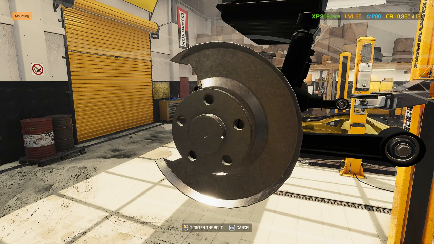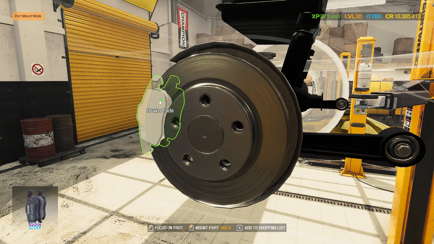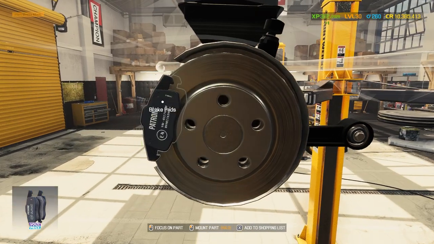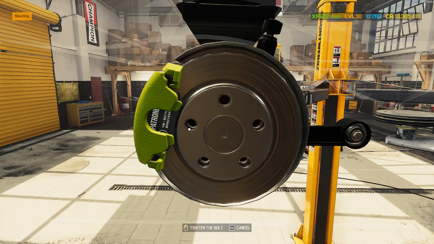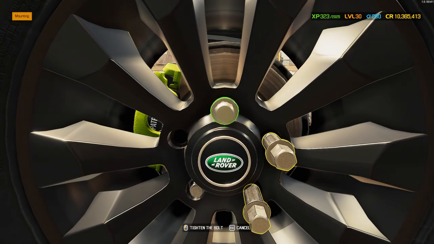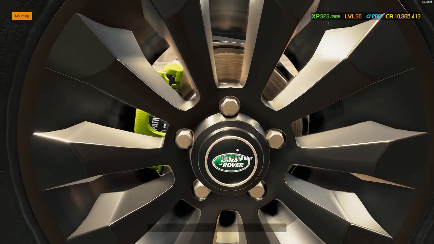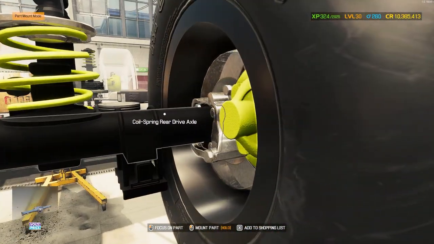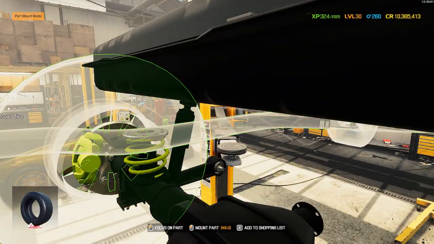Boop, boop, boop, knocking it, rocking it, brake disc, regular old brake disc, because we don't have any kind of upgraded parts for it. Let's go ahead and put the mouse, not the mouse pad, but the brake pad on there, brake caliper, and the caliper cylinder drum. And let's start going ahead and put on these wicked tires. Amazing, fantastic, sensational. Good to go. We are A-okay, right as rain.